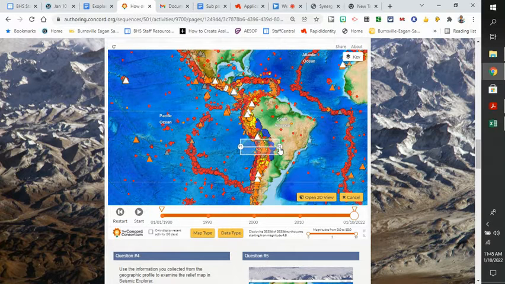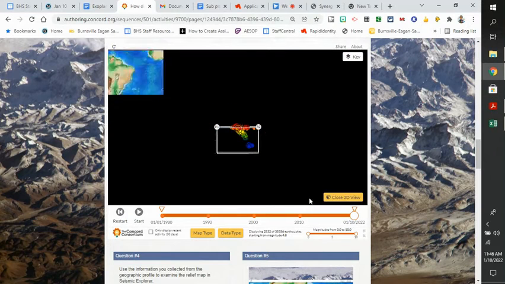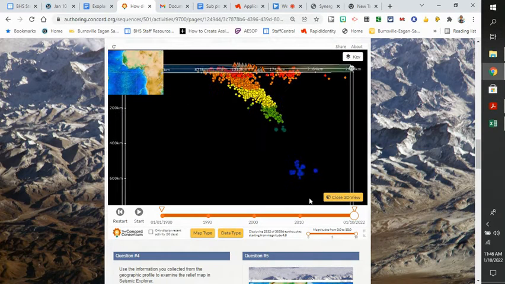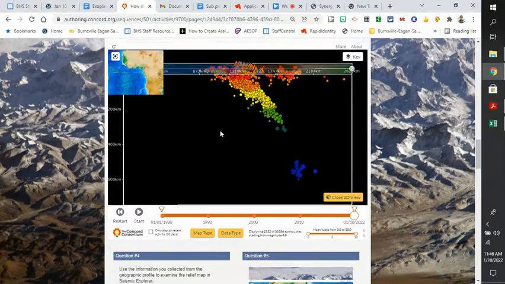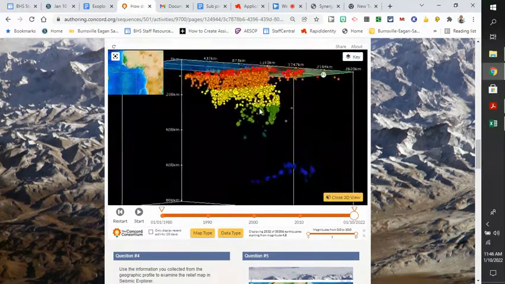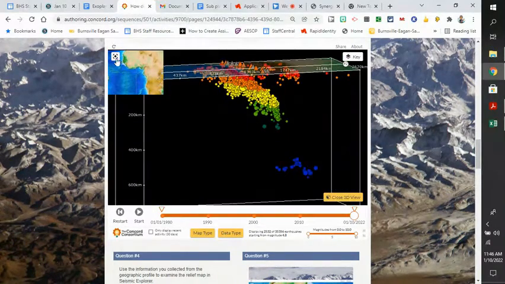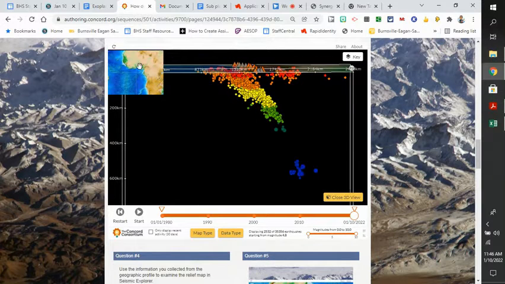Okay, so I clicked it. I dragged with my other finger, and then I'm going to let go. Oh, I did something wrong there. We'll try that again. Okay. And open 3D view. Now this is going to show a cross section, which is if you could cut in between there. And what's nice is it's showing a cross section of that area of South America. I'm going to recenter this. It's in the wrong place over there.